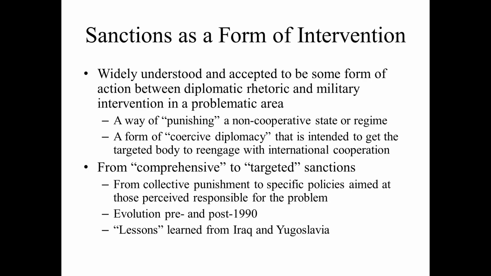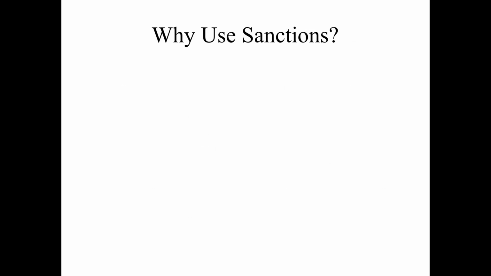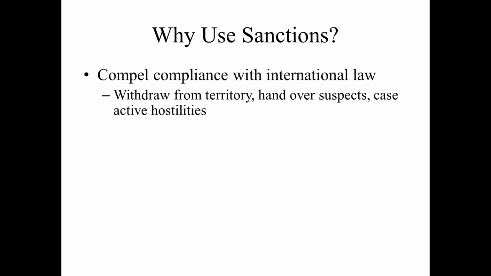So hence, targeted sanctions now go after, let's say, the financial assets of political leaders, travel bans, more specific economic embargoes on goods and items that are really only something that the upper classes would want. So this is something that we're going to be discussing in the next few segments here within this lecture. But that still raises the question of why use sanctions in the first place, right? What's the purpose? What's the point in issuing sanctions beyond just simply the idea that, well, we can't use the military, so we might as well do something?